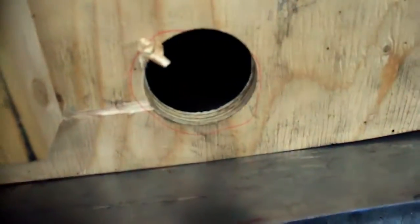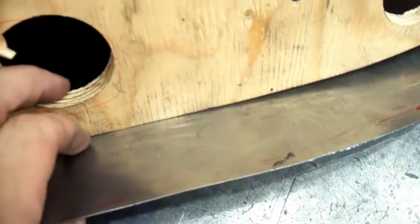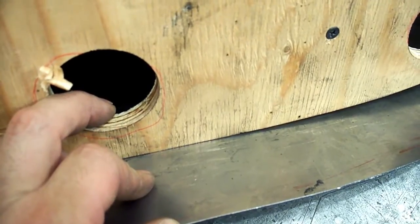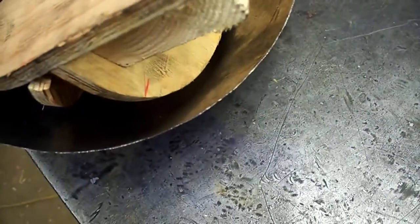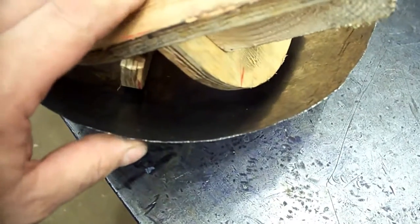So we're gonna get our buck where we like it. Again, the buck is gonna be the bend line right there. We're gonna add 5/8 for a flange, and then this is gonna get run through the flanger. So we're gonna do a little distorting in the flanger, and I'm not too concerned about that right now. We're gonna put the flange on it on both sides, and then we're gonna tune up the bottom here, that last little bit, and trim everything out.